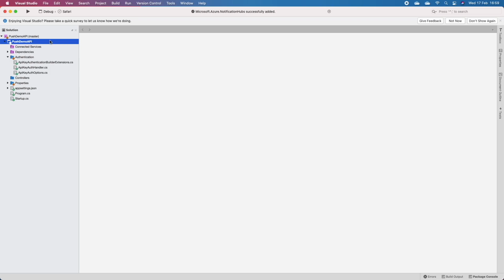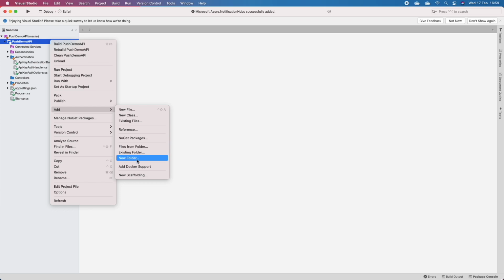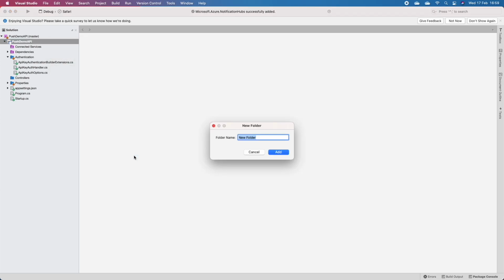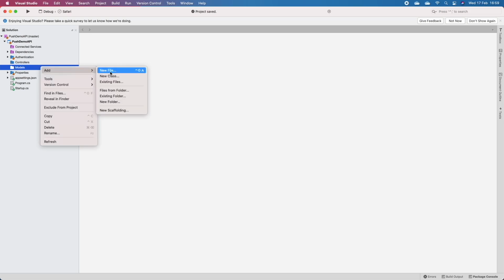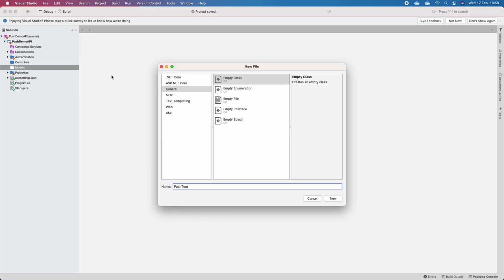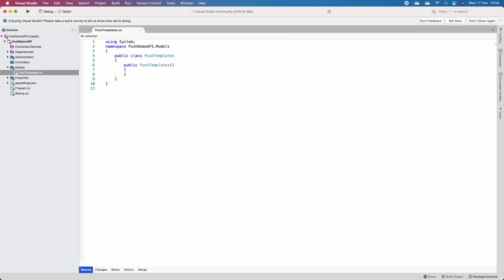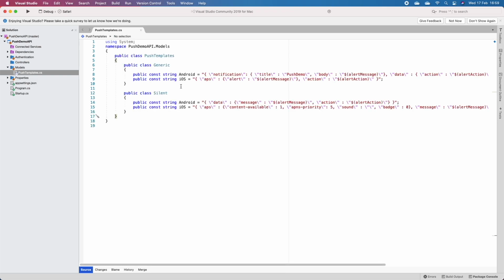Now the first thing we do is add a new folder, and this folder will be called the Models folder. And if we add a new class called PushTemplates, this class will have our push templates for Android and iOS.